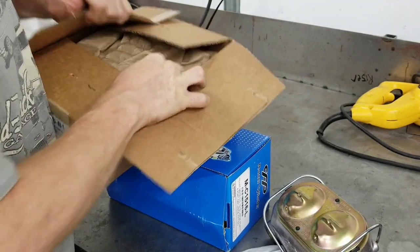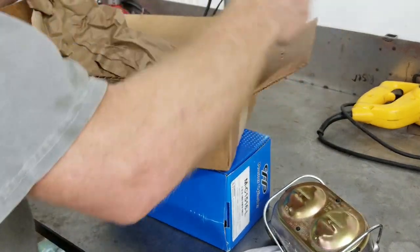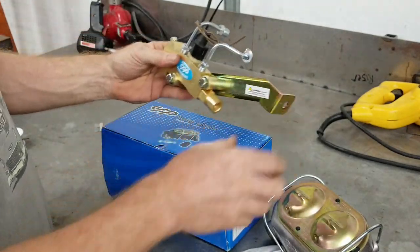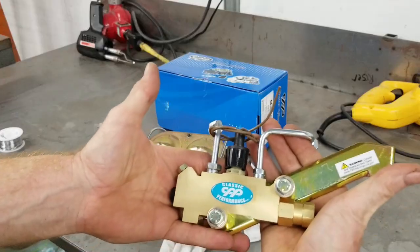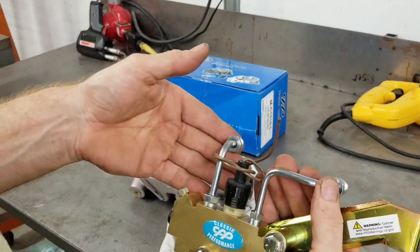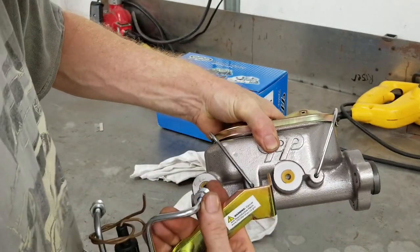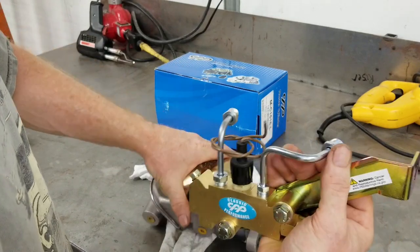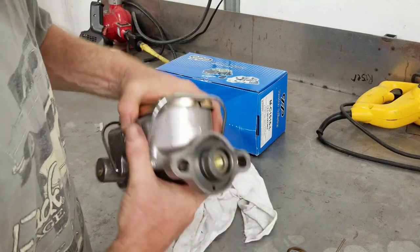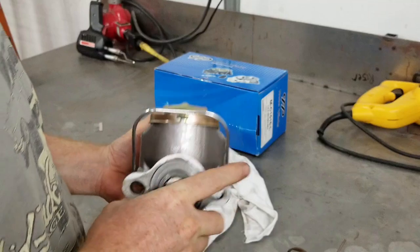Of course, they stapled it up underneath the paper. There we go. There's the proportioning valve. Now, just a typical common proportioning valve. And you notice these fittings are a little bit different than on these. This is the smaller one, and these are the larger diameter one. So that means nothing to me. That's not the big deal. The big deal is actually back here. This is a 1-inch bore, and I'm going to show you the difference.